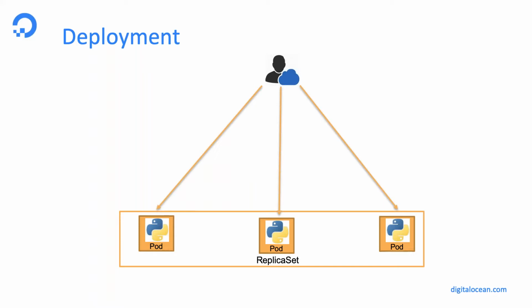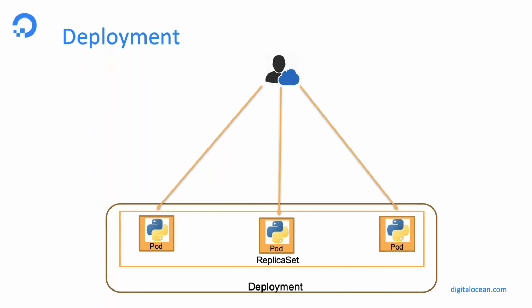So replica set is like a controller which is sitting and managing and making sure that the desired number of containers or the pods are running at any point of time in the cluster. So we'll see the demo as well. And to wrap up this replica set, we have something called a deployment. Replica set is maintaining the number of replicas, and deployment helps us in rolling out newer versions of software, rolling back and all that stuff. So let's see what exactly happens.